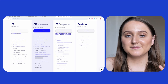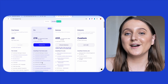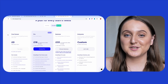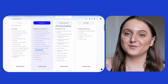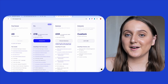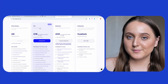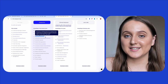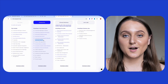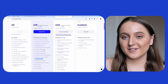On to pricing. Be mindful that although these prices are correct at the time of filming, they could of course change in the future. Firstly, there's the free forever plan, which we've already covered. The second option is the pro plan at £16 per seat per month, which includes everything in the free plan plus added extras — for example, unlimited AI meeting notes, unlimited use of the AI chat function, unlimited AI multi-meeting reports, unlimited uploads, and all 5,000-plus integrations.